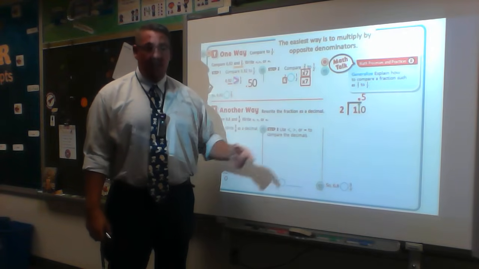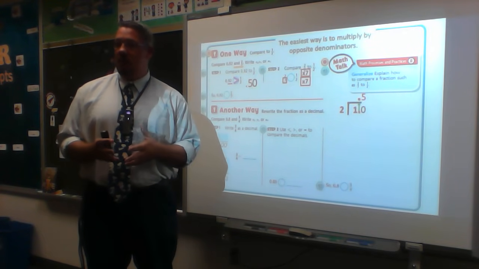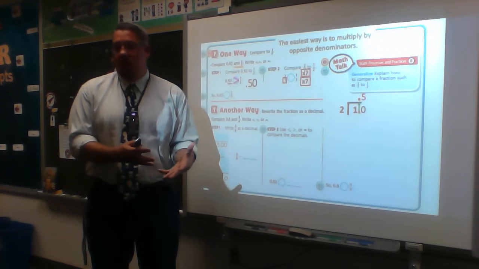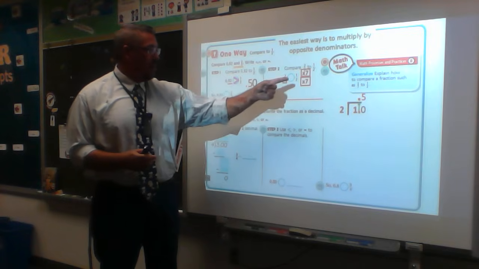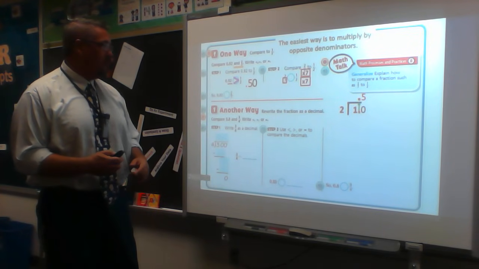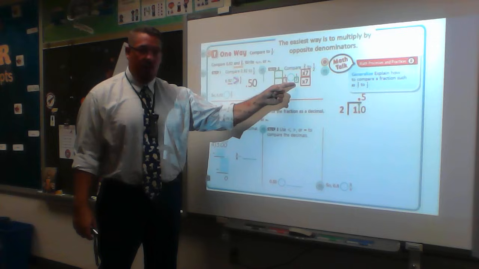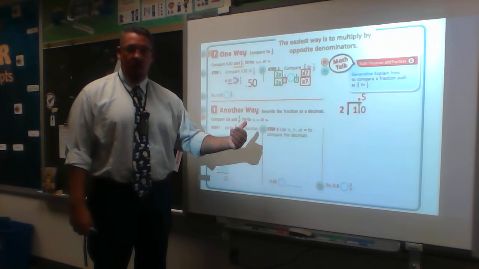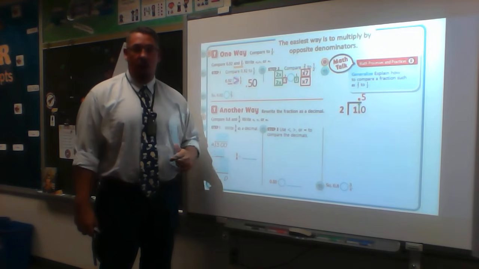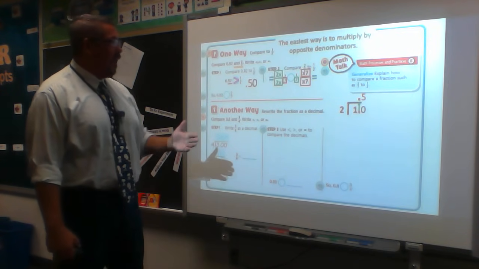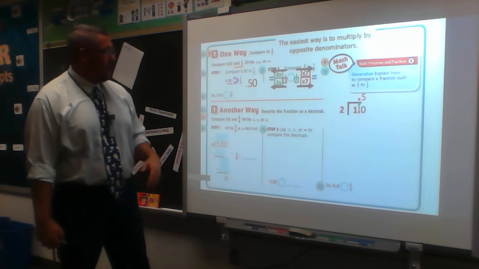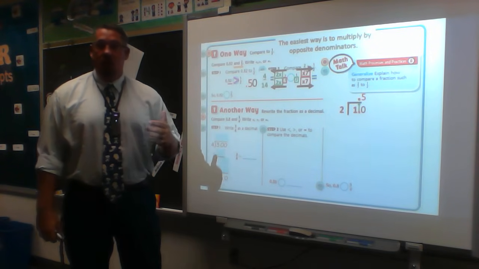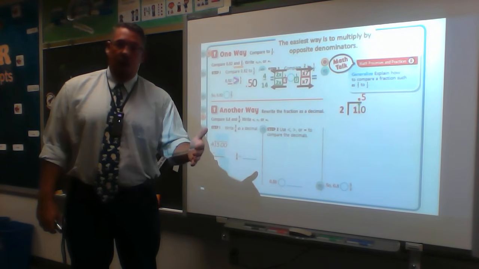When I multiply both by 7, that doesn't change the value of 1/2. It just changes the digits I'm using to show the value of 1/2, because I'm multiplying both top and bottom by 7. Then I know this side is a 2, so I have to multiply the opposite side by 2, not changing the value because I'm multiplying both top and bottom by the same number. When I do the multiplication, I can see that 2 times 2 is 4 and 2 times 7 is 14, showing that what we're doing is getting a common denominator to compare.